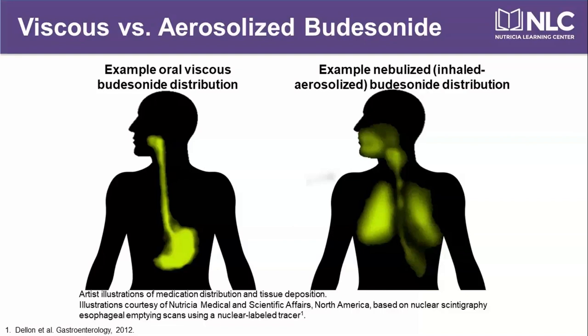And so based on this study, you would maybe conclude that the budesonide slurry is likely to be more effective. But in the real world and in head-to-head trials, the effectiveness of them seems to be pretty comparable. So even though maybe the concentration isn't quite as high in the esophagus as with the metered dose inhaler, it does seem to be enough to be effective.